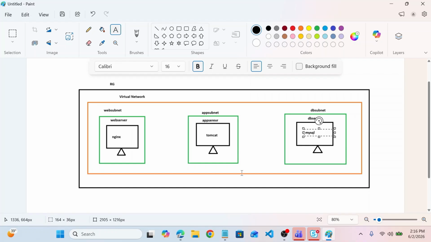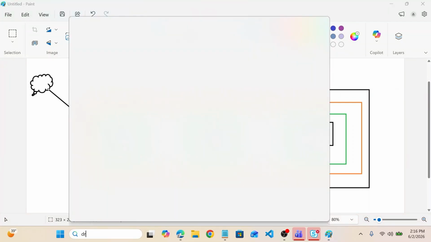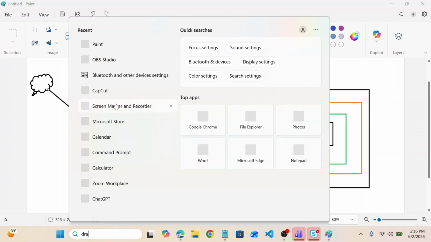Here, what I am going to perform: there is the internet, and the internet will be able to access the web server directly. So what I'm going to perform in this is that I'm not opening the port to all of them, because if you can see here, let me open.